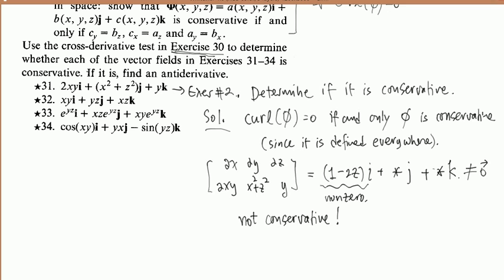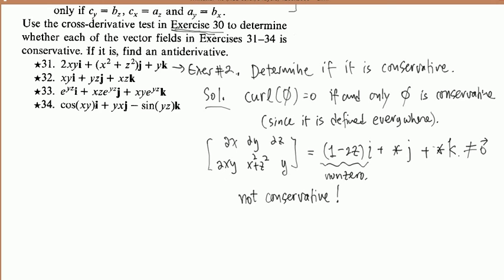All right, was that okay? I didn't even calculate the j component and k component, because the i component is supposed to be 0 first, and the j component must be 0, and the k component must be 0, right? But I didn't get an i component of 0, so I stopped. Okay, it's a non-zero vector. Conclusion? Not conservative, right? There's no scalar function such that its gradient vector field is this one. It's not going to happen. Questions? The same thing we do down there.